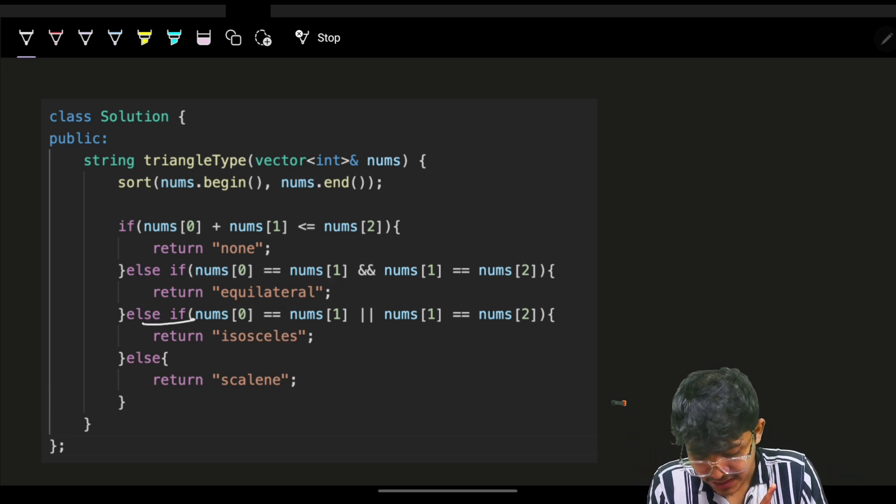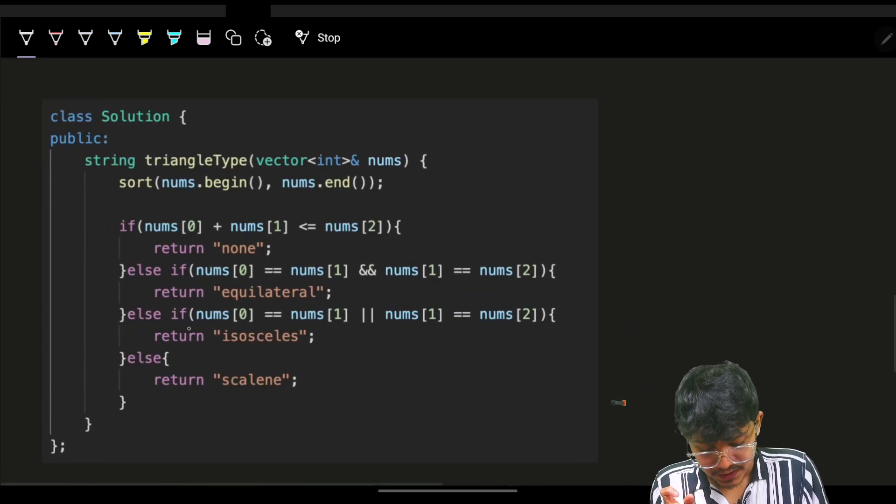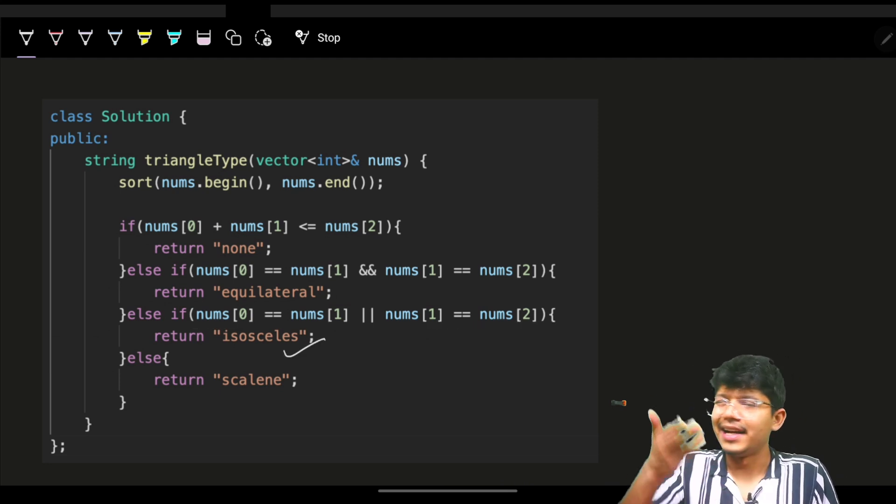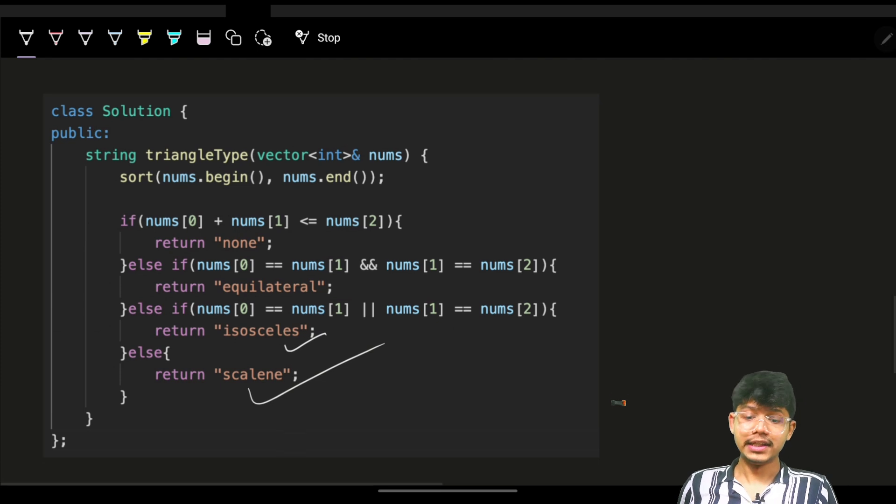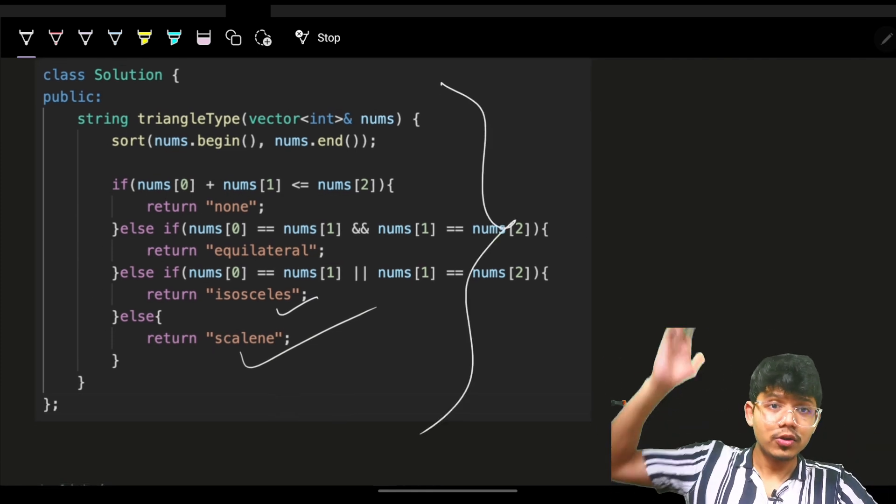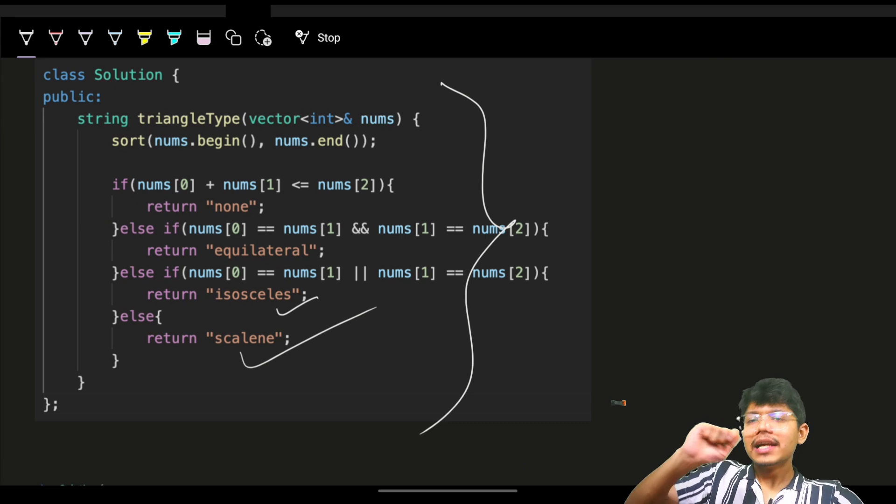Else if, again it is else if, or you can also say if, because after the condition, if your A is equal to B, or your B is equal to C, then it is actually your isosceles. And else, it is actually your scalene. So that's how, in the cleanest possible code, you can actually write this problem. Cool. Thank you very much. See you. Bye-bye. Again, the problem was more of the triangle property, it is actually required. Remember this triangle property, because I also forgot. Bye-bye. Remember this triangle property. Cool. Bye-bye.